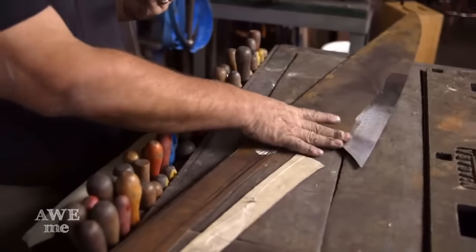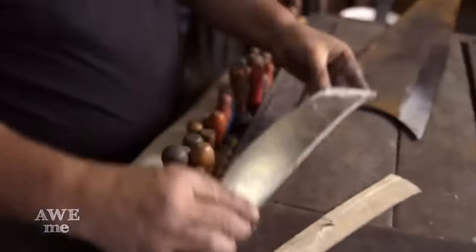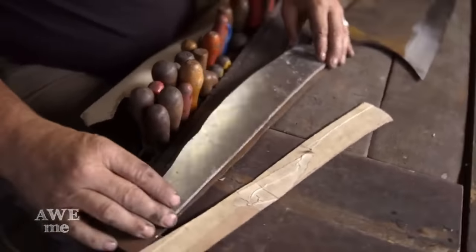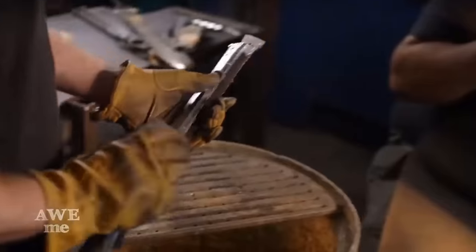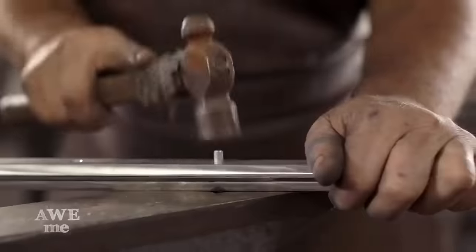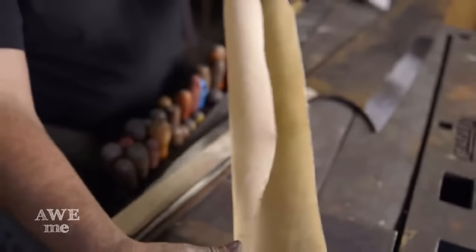I have the 1075 steel blade with the welded on mild steel tang. I have a 5/16 of an inch thick aluminum plate coming on here. That's this shape, which is also going to hopefully bring the weight back in the hand a bit more. And then that will be wrapped with stingray skin here.